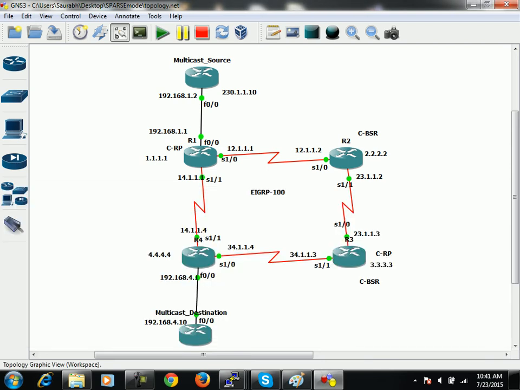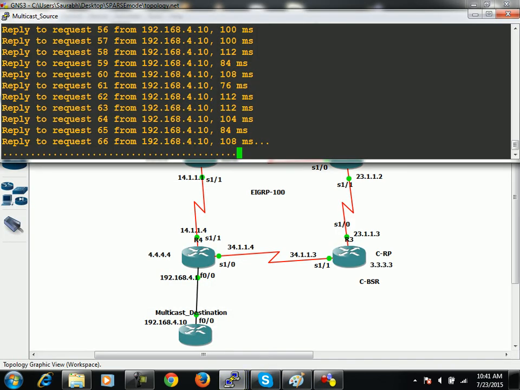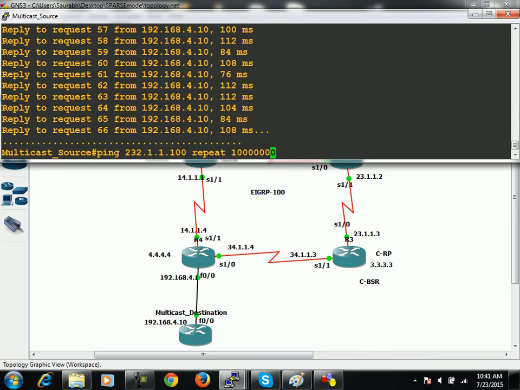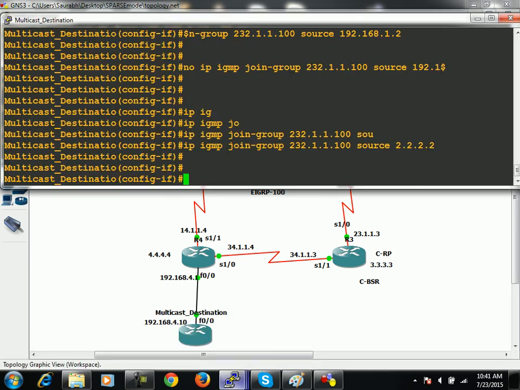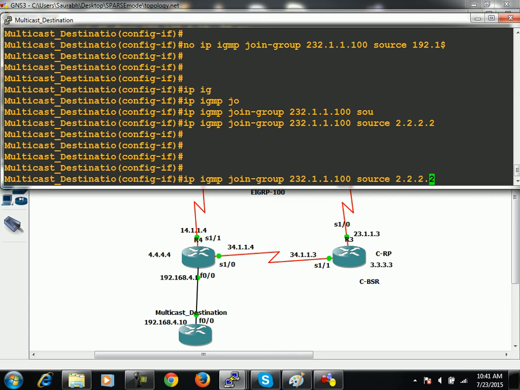But the point is, from the multicast source, let's try to generate a multicast stream for 230.1.1.100, right? And then I will join it on the multicast destination, and this time I'll say I'm going to join 230.1.1.100.